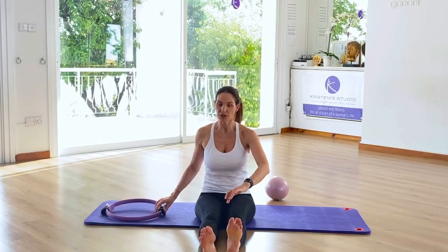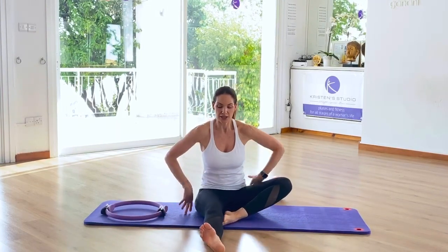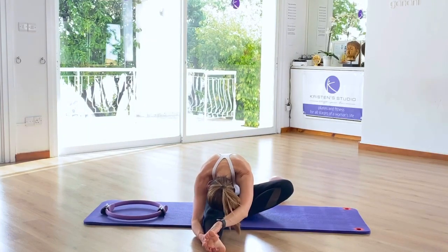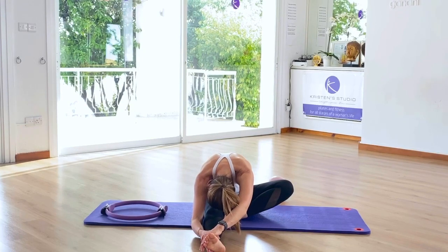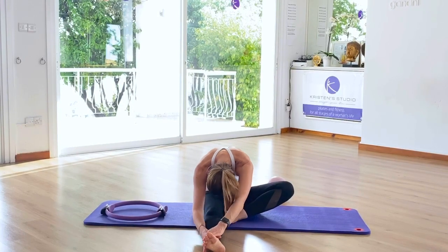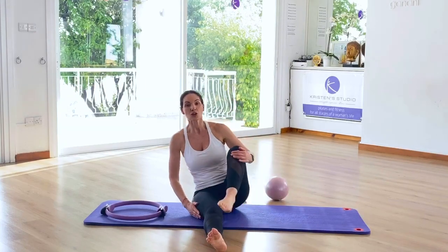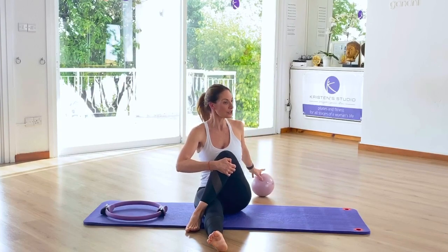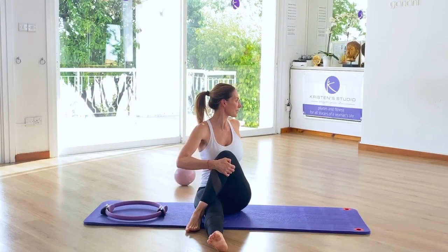Leave the ring beside you. Bring your one foot on the inside of your thigh here, and then just go forward to do a nice stretch. Stay here and hold the stretch for 10, 9, 8, 7, 6, 5, 4, 3, 2, 1. Come back up. Place that leg across. Grab the knee close to your chest and turn the body all the way around.